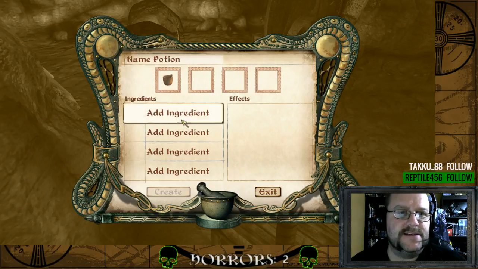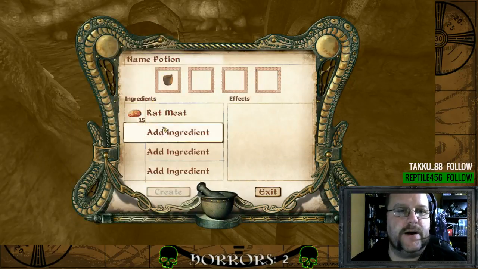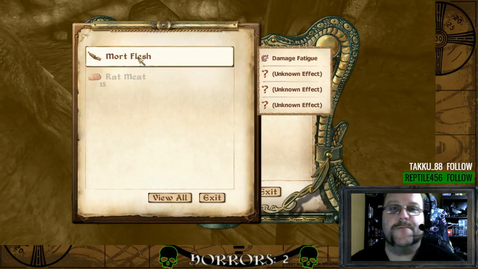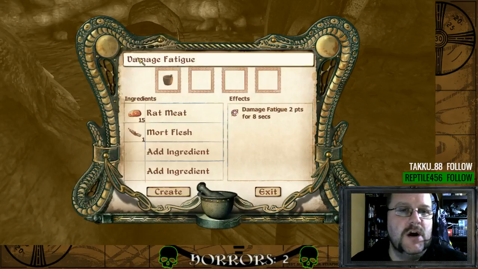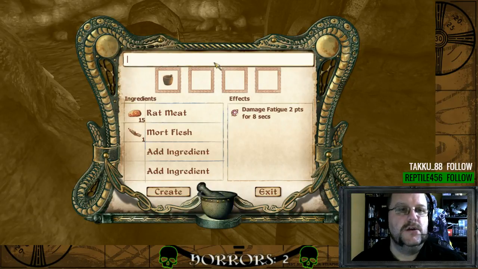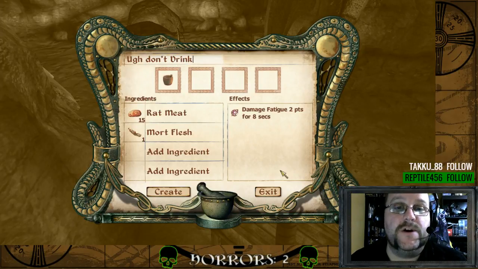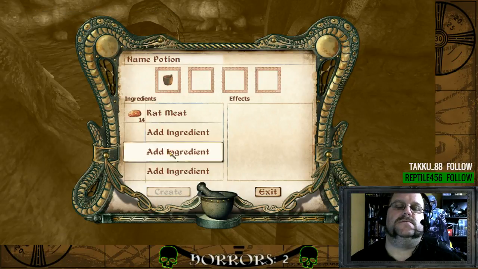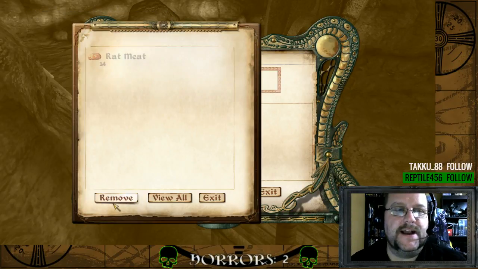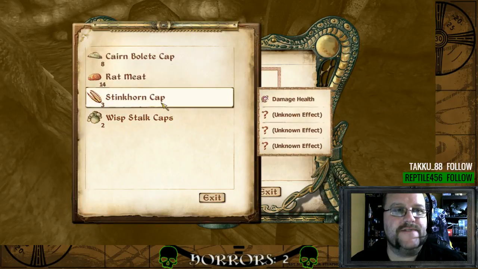Alrighty. Now, ladies and gentlemen, we could also do other stuff like rat meat, which damages fatigue. Oh yeah, and we can mix it with mom's good old mort flesh. We put that together and it has damage fatigue. We call this one Ugh Don't Drink. That's right, so you don't forget it later when you're hungover. You don't want to drink this one. There you go. And then, we got nothing else left, so we remove the rat meat. What else do we have? What else can we mix? Stink, we have damaging of health.